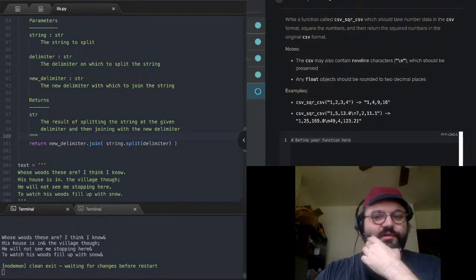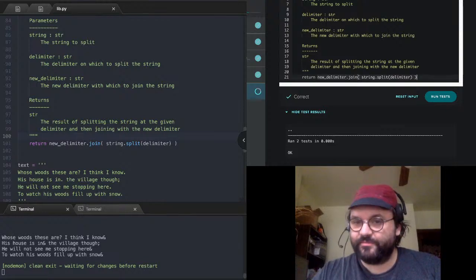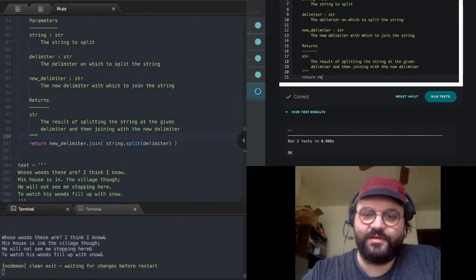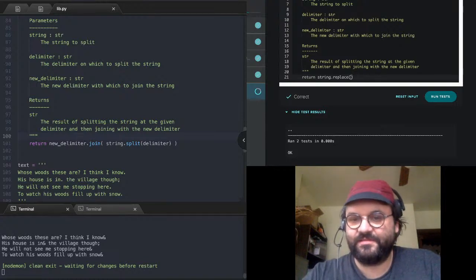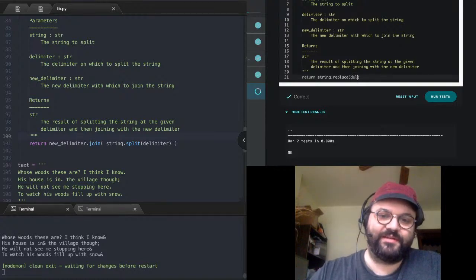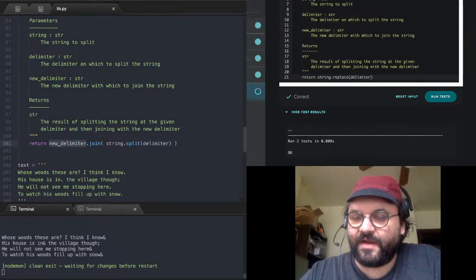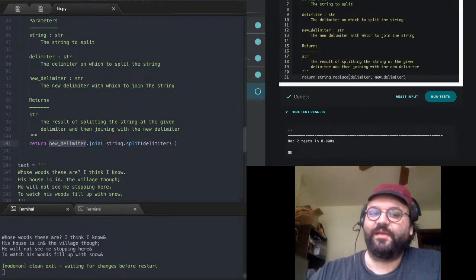Cool. Oh, and I said I would cheese it as well. I always recommend cheesing it, because it's kind of fun. Let's return string dot replace. Actually, this isn't even cheesing it. This is actually the better way to do it. I don't know if it'll accept it. There might be some special exception being made or some slightly different behavior that I'm not anticipating, but let's find out. And it looks like it does. So string.replace in this case does the same thing.